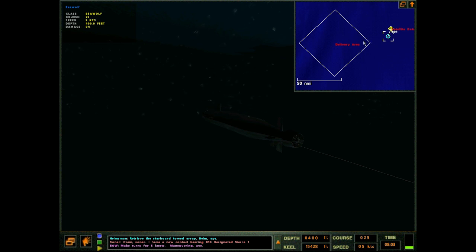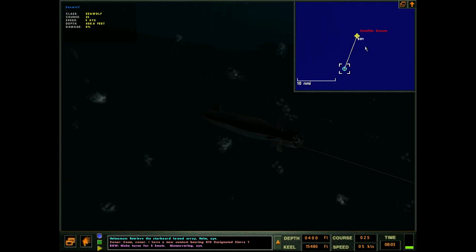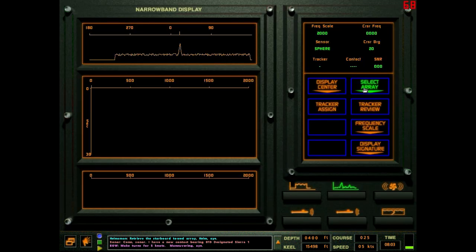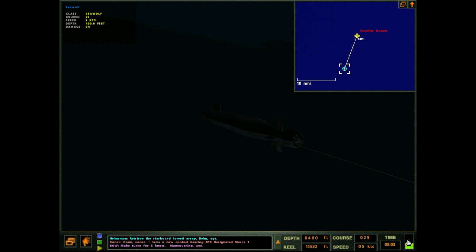That's a very large delivery area. Looking at 50 times 50, that's like 2,500 square miles or something? Jeez, man. But we seem to be picking up this satellite. We're heading right for it, and we're not seeing anything else around here right now. It's pretty quiet, not much going on, so let's speed up time here.